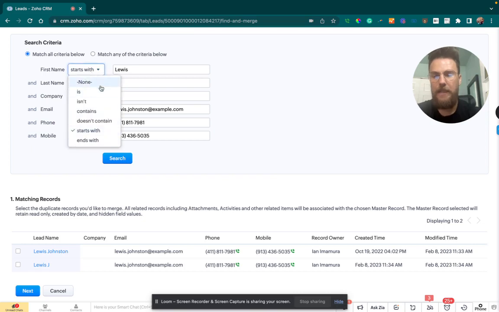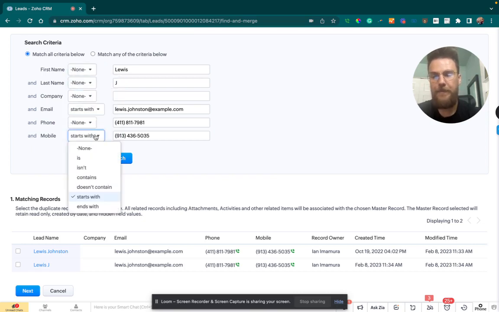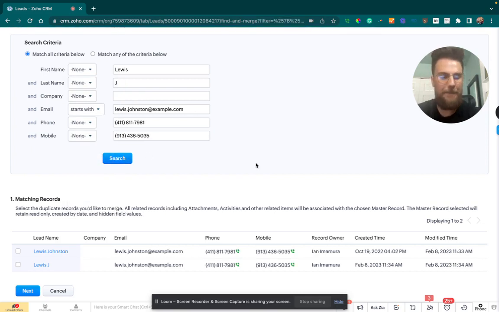So I usually like to make everything none but the one that I'm searching for. If I was searching by email, it's going to pull up these two matching records. So depending on the situation, you may have to use the match all criteria option to really nail down who you're looking for. So let's get into what we do after we find our matching records.